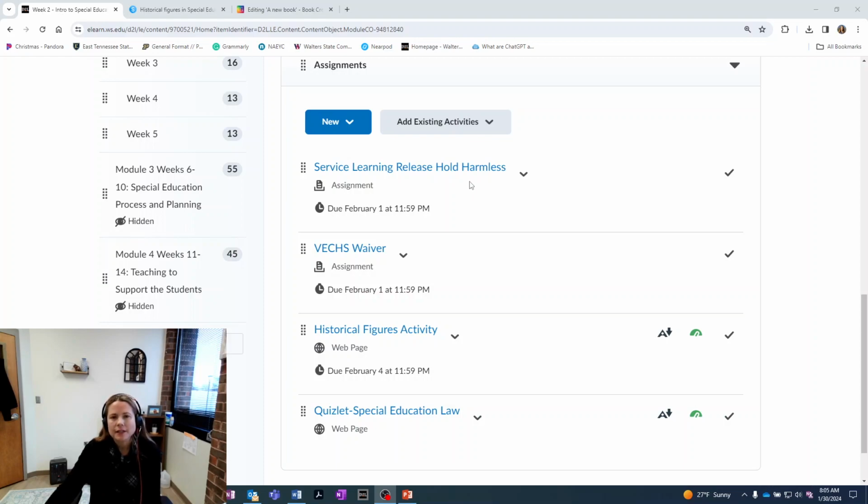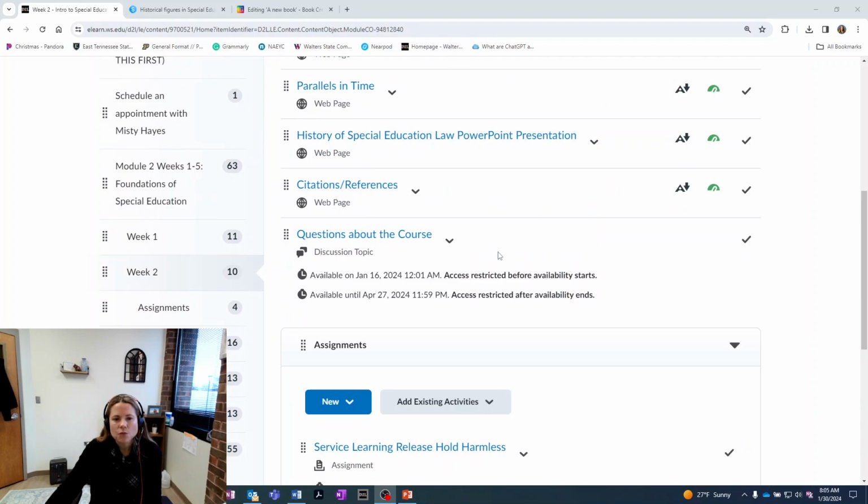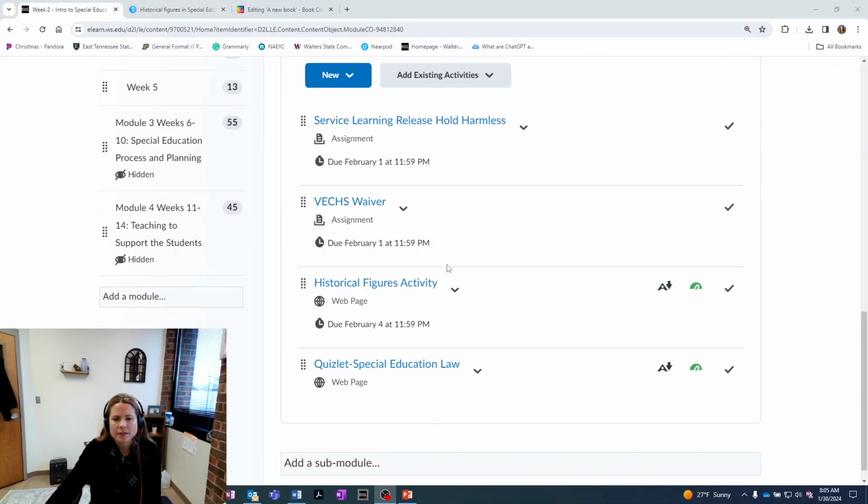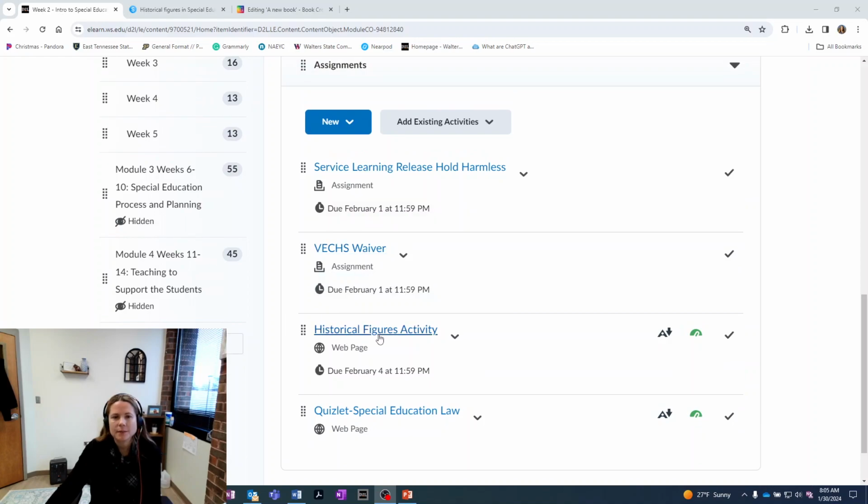I had a question from several students asking me, did you get my application? What the problem was is that students were submitting things to Dropbox. So these dates here are not for you to submit anything to Dropbox. They're just dates to give you an idea of when you have to turn something into Teams. All your documents will go into Teams. The only thing that gets submitted from Service Learning into Dropbox is going to be your journal and then your written analysis reflection paper. Everything else really needs to go into the Teams One notebook. So just keep that in mind.